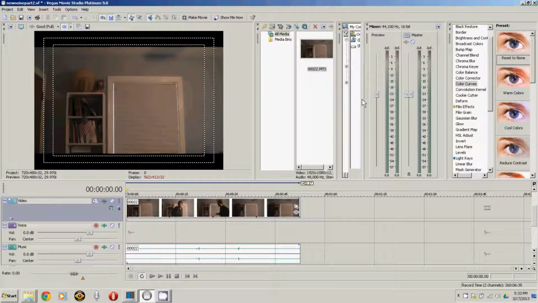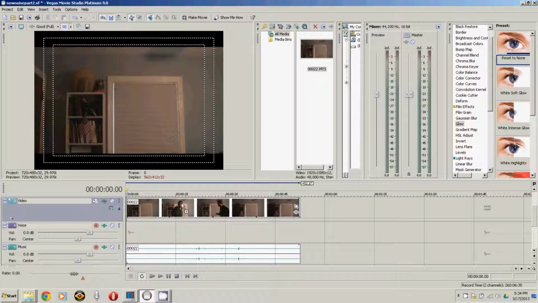Okay, for this next part, I'm actually going to be adding some video effects. Now, I've put most of the video effects I'm going to be using already where I want them to go, just for the sake of time. So, I'm going to just grab one effect and show you how this is done. Two ways these effects can be added. I can drag it directly into the clip, or I can drag it directly into the timeline.